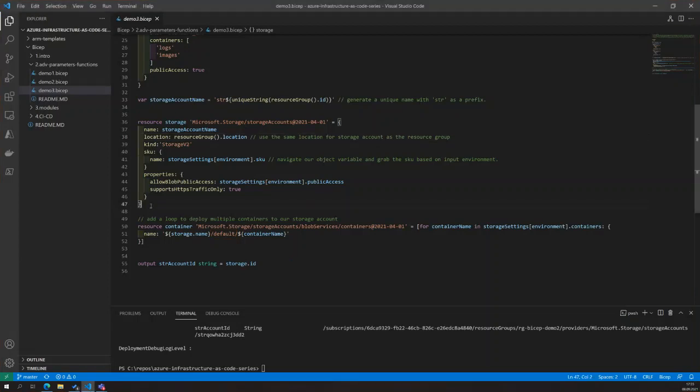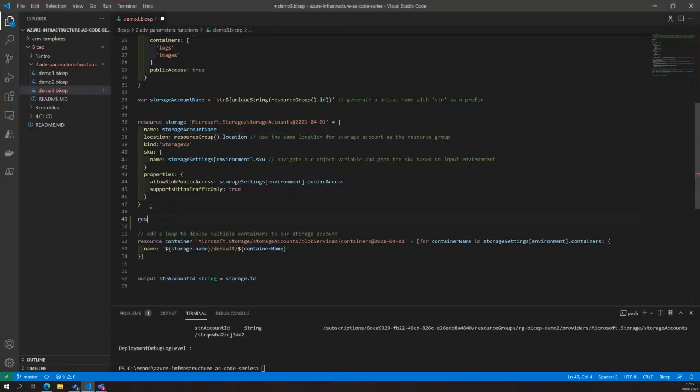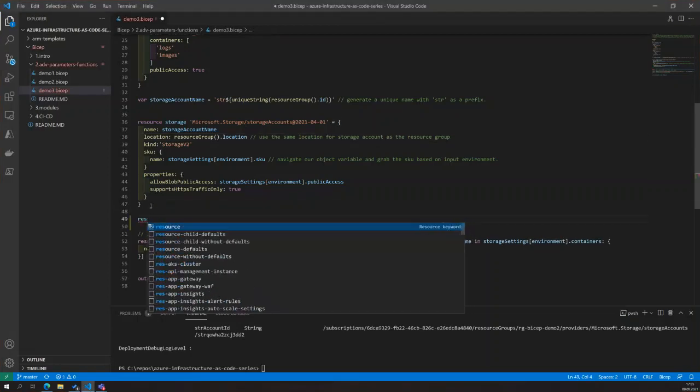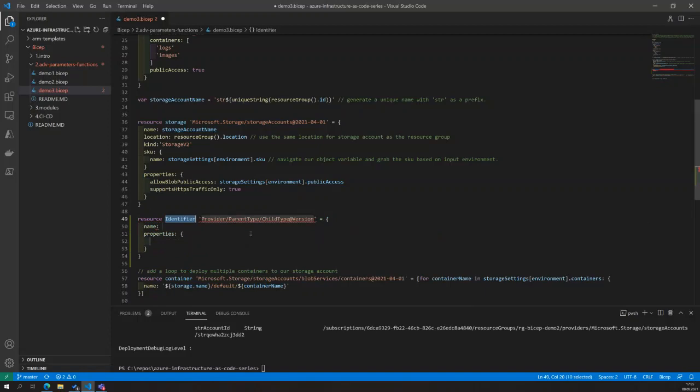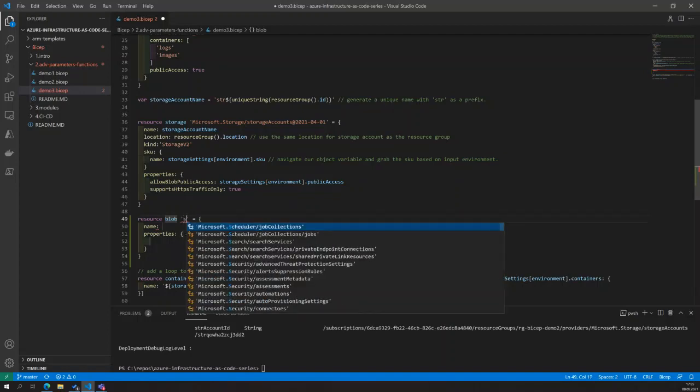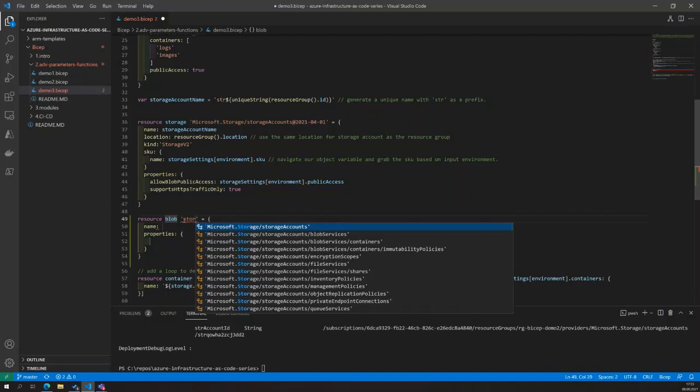So that will mean that you add in resource. Just quickly see if I can find this. The container is actually a sub-resource of the storage blob service.